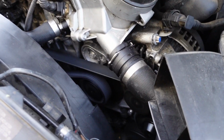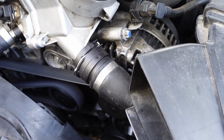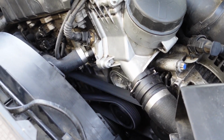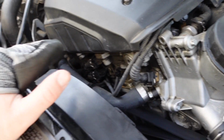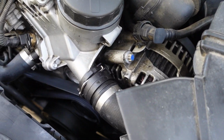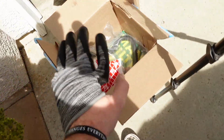Alrighty guys, so it is working. Everything seems to be good. It doesn't have that crazy sound like it did before. I think the only problem that this car has is the oil filter housing gasket, and the valve cover gasket still leaking. But other than that, everything seems to be working. I bought everything from FCP Euro.